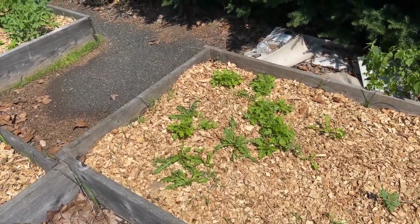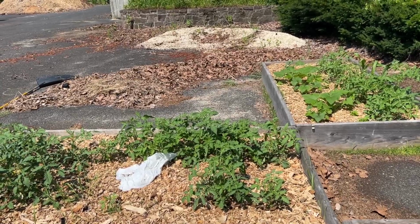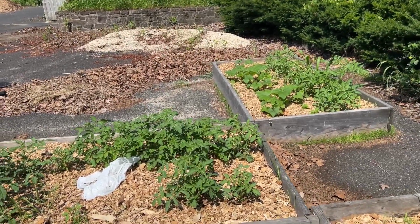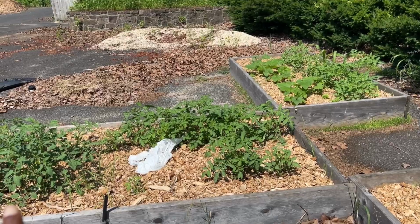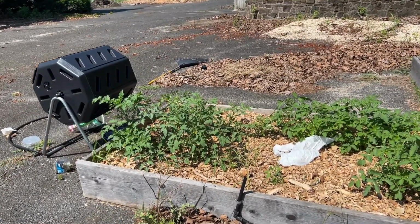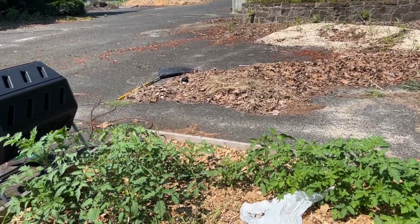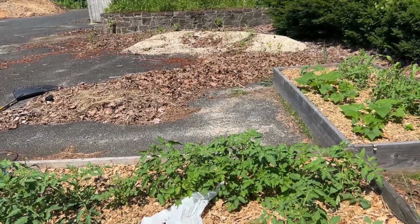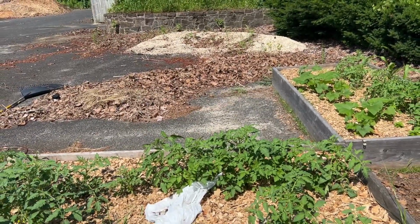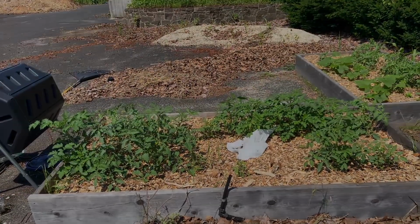So the vegetables are coming along a little bit slow because I put them in late, but, oh, I see some flowers on that tomato right there, so that's good. So it's taking a little bit for everything. This year I had a slow, or I should say rough, start with my vegetables, but they're going to make it. So let me get everything watered in right now.